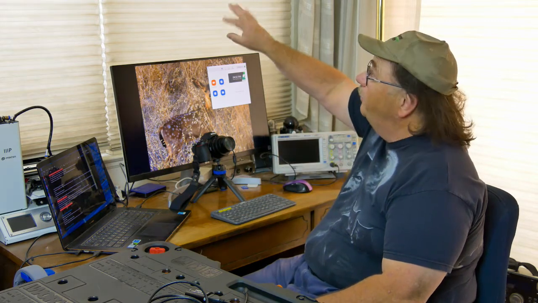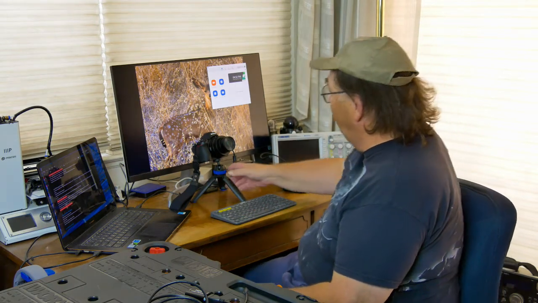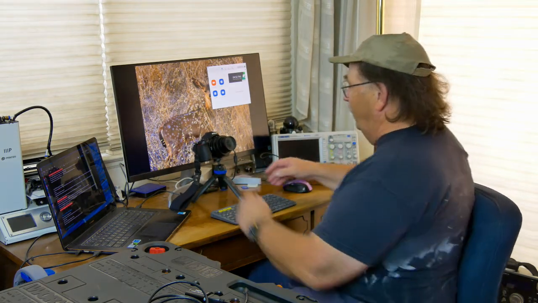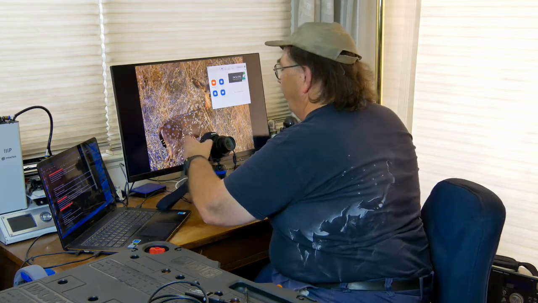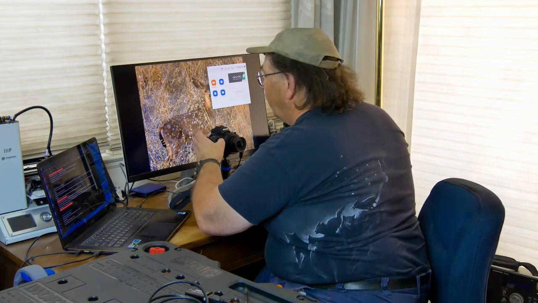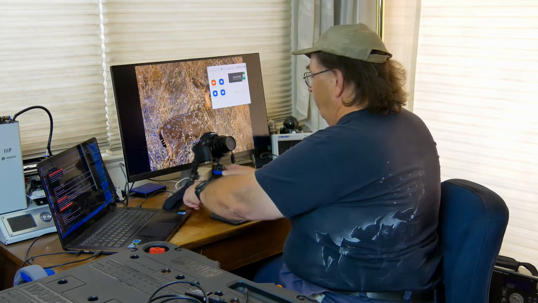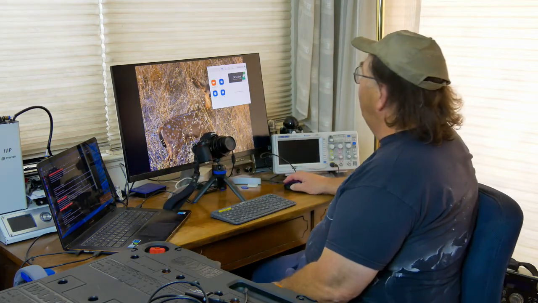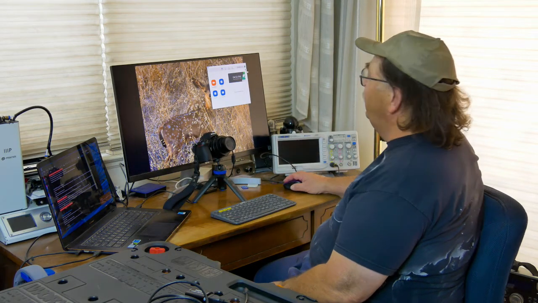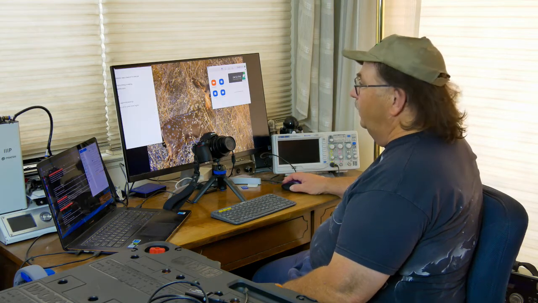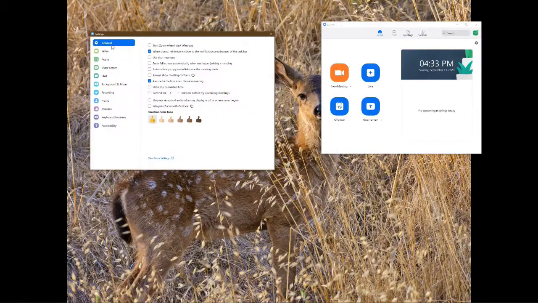I don't really have a good place to put it. If I wasn't right up against a window and a wall, I could probably put it on a standard tripod back there, but that's not an option for me here. So I've got it here looking up at me at a somewhat unflattering angle. Okay, let me make sure this is on. And we're going to go into the settings in Zoom and go into video.